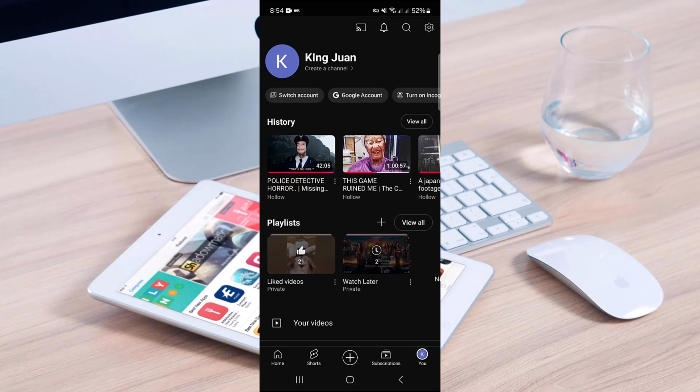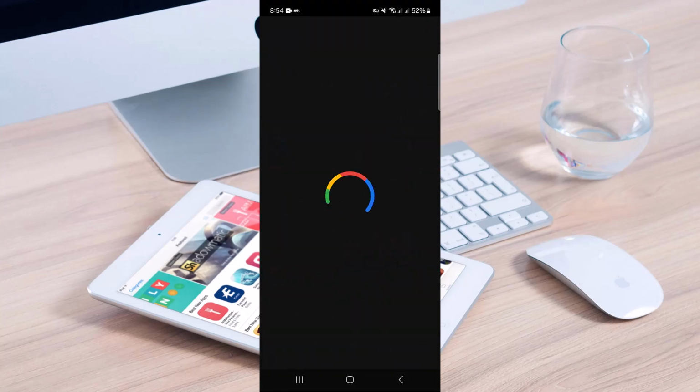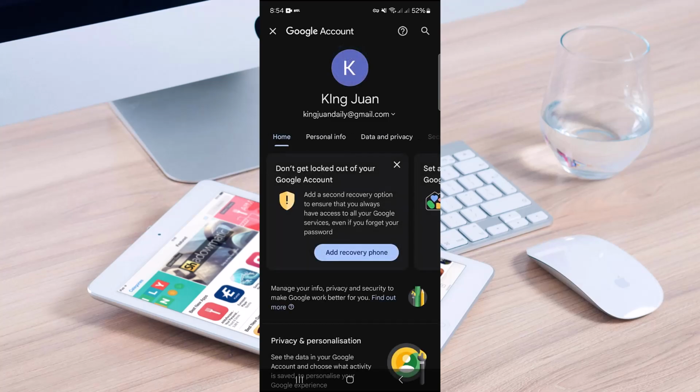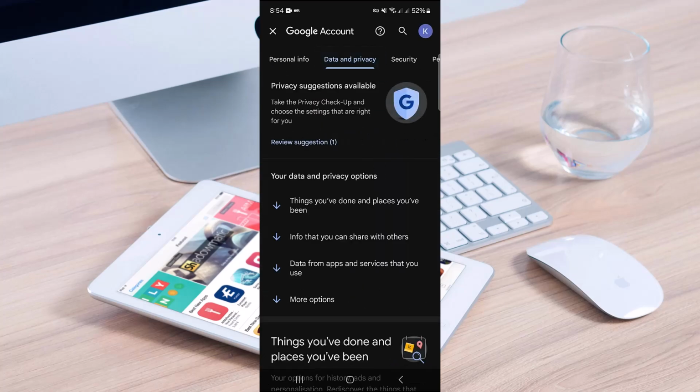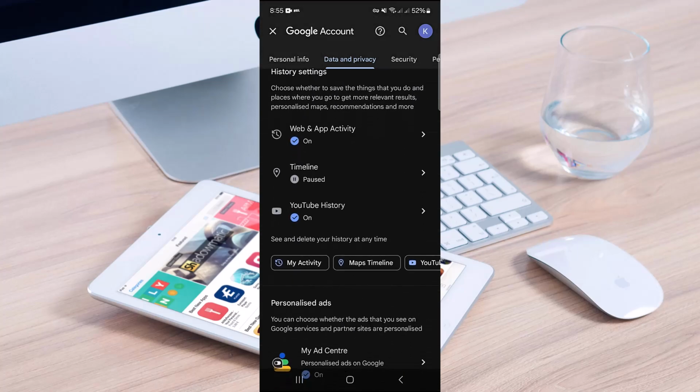And then just tap on your Google account. And once you do it, just search for data and privacy. And then go to YouTube history.